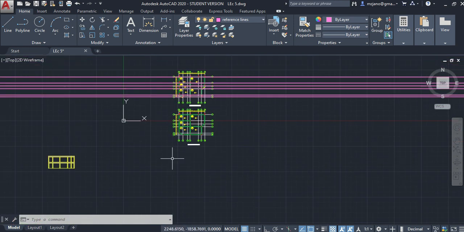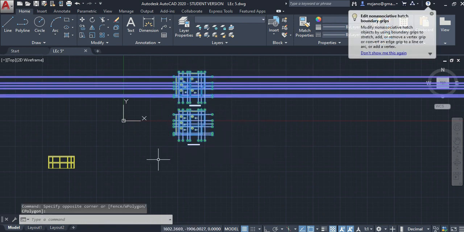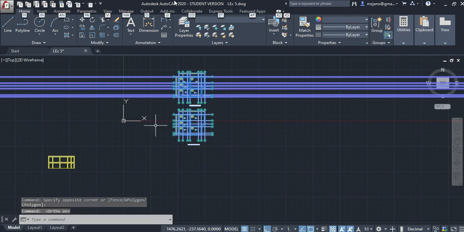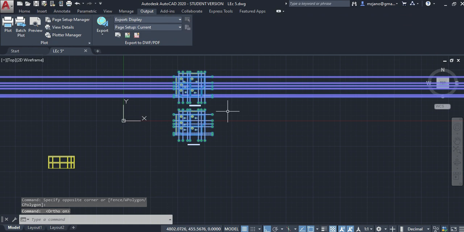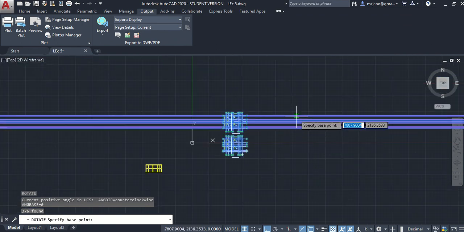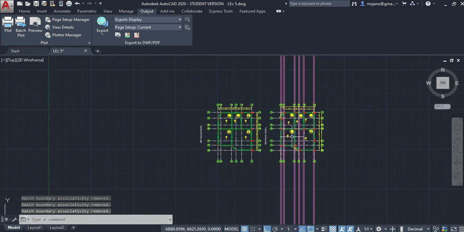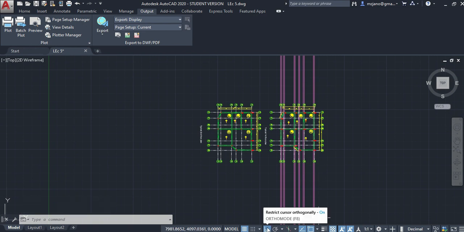If you can't, you can select all these and rotate, like this. How did I rotate? I pressed this F8 to make the rotation easier.